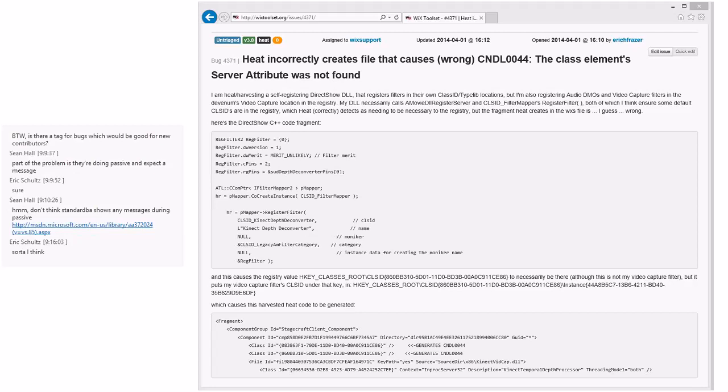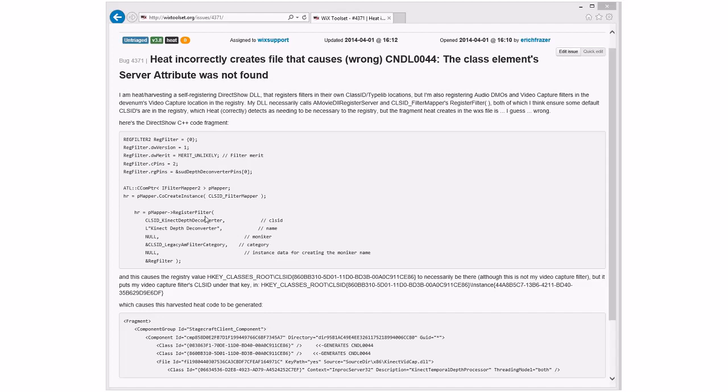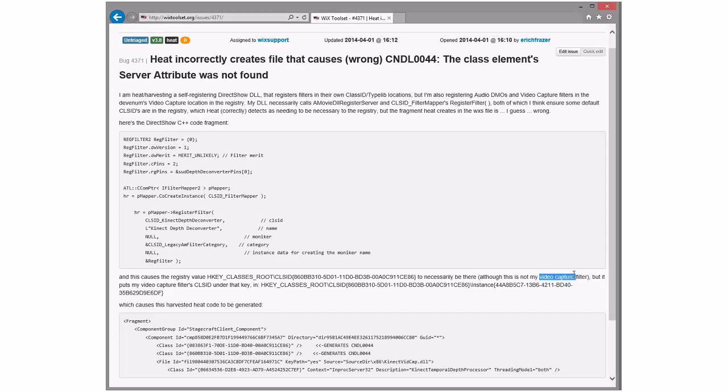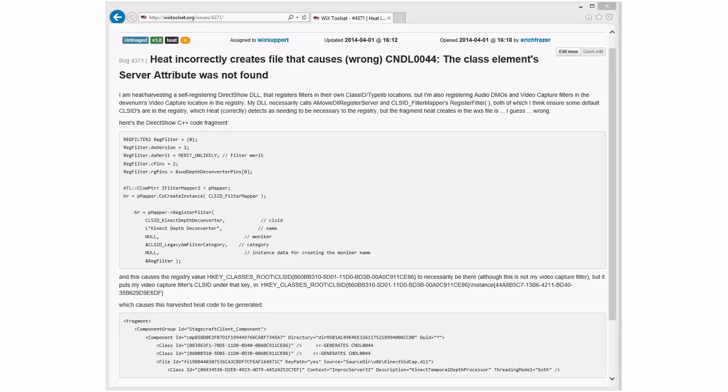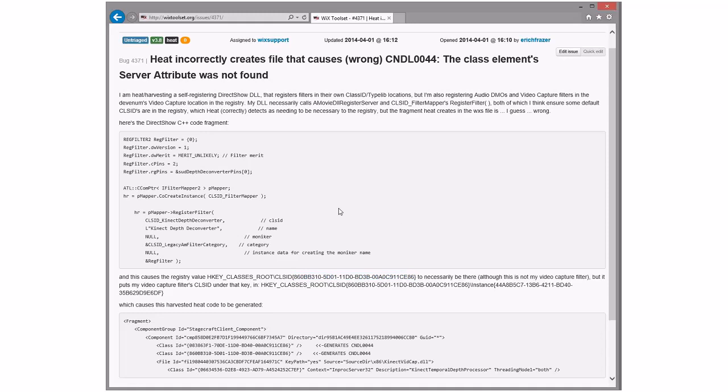Well, it's in heat. We have a bunch of things. If someone wanted to go fix it, they could fix it. I assume it's not wrong. I don't know much about this video capture filter stuff, but I assume that's what this is. Anyway, not my video capture filter. Look, there are more things that heat has to do because the world is large. It's a bug, and someone could go fix it. If heat wasn't such a mess of a code base, it probably wouldn't even be that hard to fix in the end. But whatever.